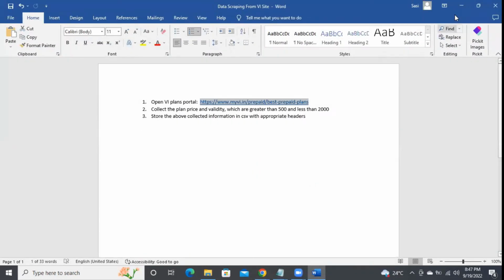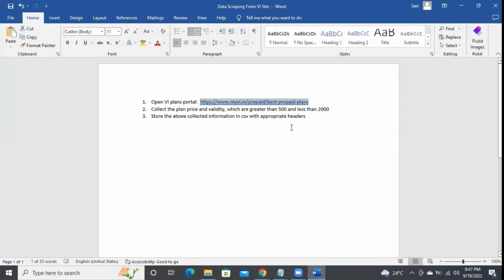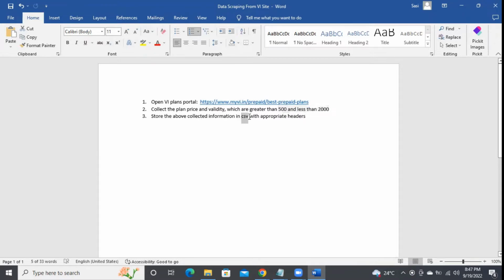That's the reason, irrespective of the plan, we need to collect the price of each and every plan and validate it against this condition, greater than 500 and less than 2000. If this condition is satisfied, we are going to log that plan's details into the CSV. If the condition is not satisfied, we are not going to store the data into the CSV. That's the requirement.